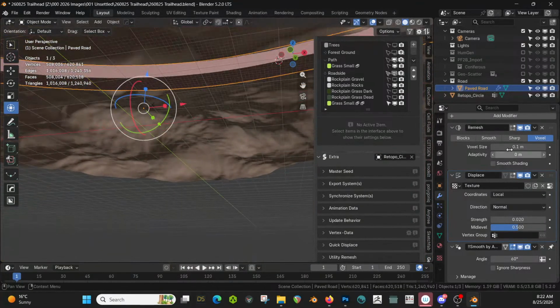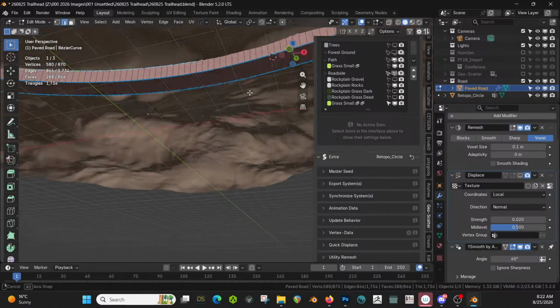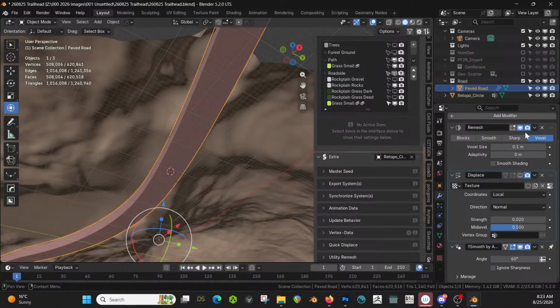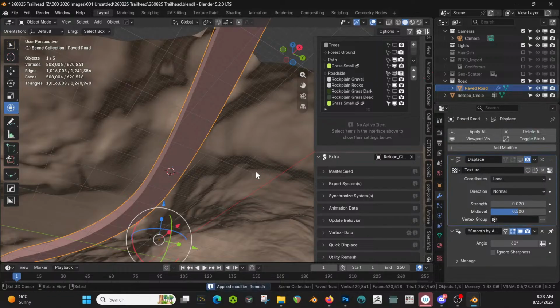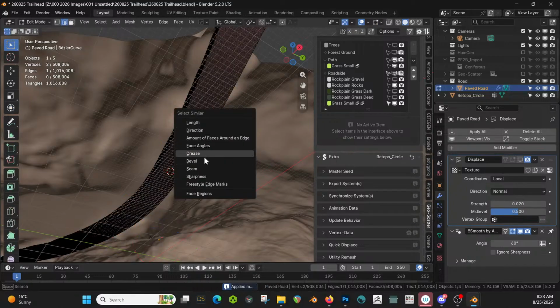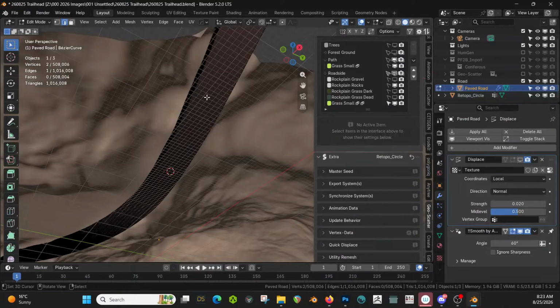Okay. And okay. I want to, I think, apply this one. Coplanar. I'm on edge 3.